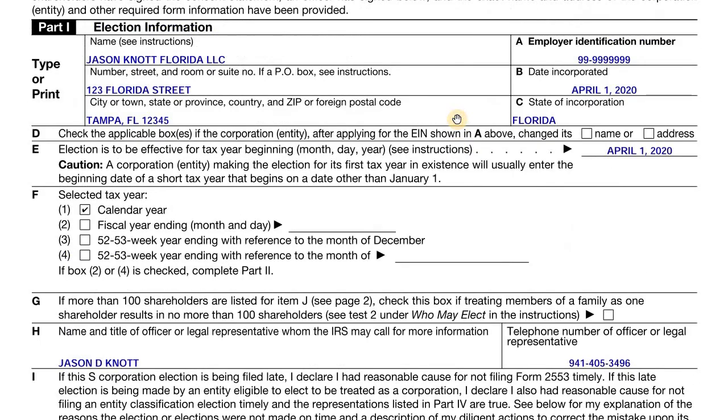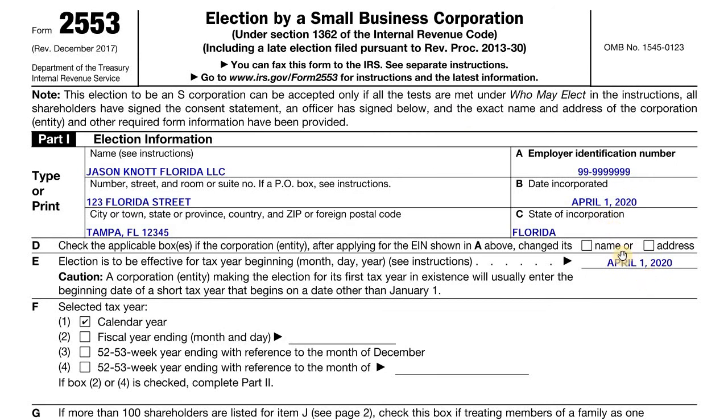So if we go back to this example, April 1, I had to file within 75 days of April 1, and I missed it. If it's September or October of the same year, I can file this and say I've only missed it a couple months, and when the calendar year closes December 31, in January and February I'll file my first 1120S under the pretense that this is going to be accepted.